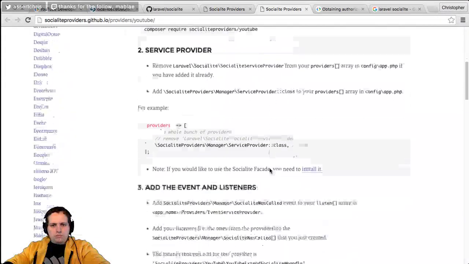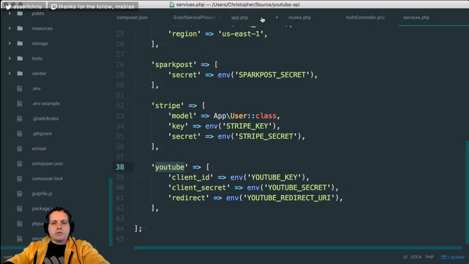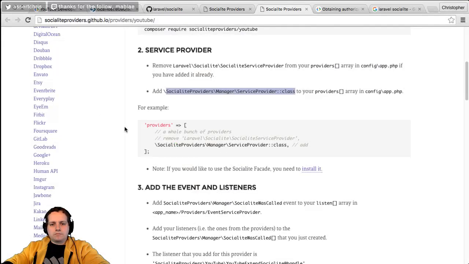Composer install, add the service provider. I added the wrong service provider. No?